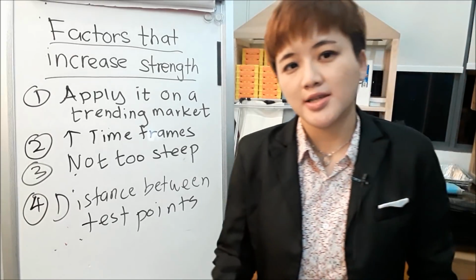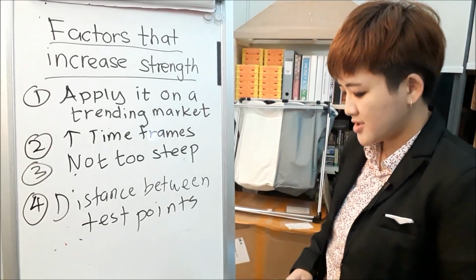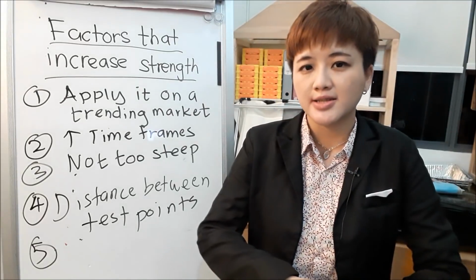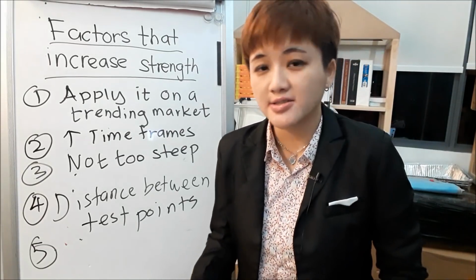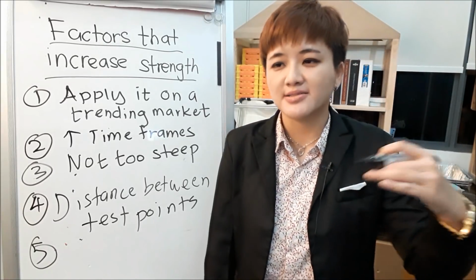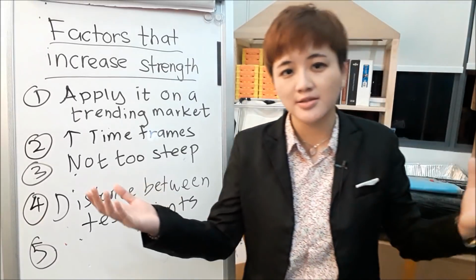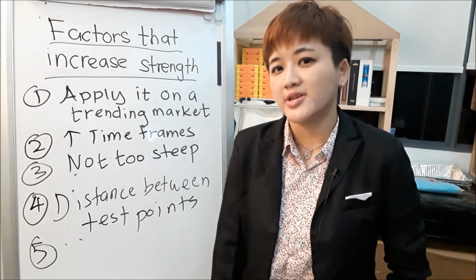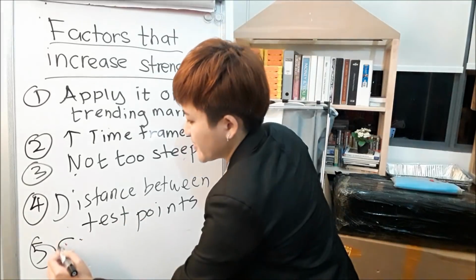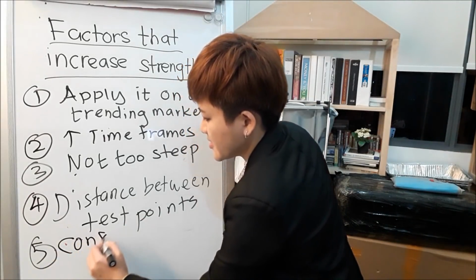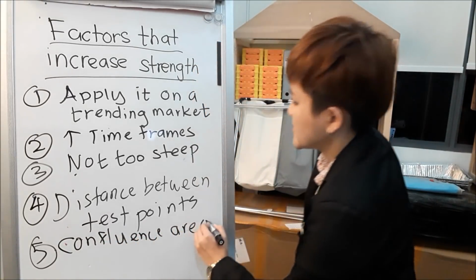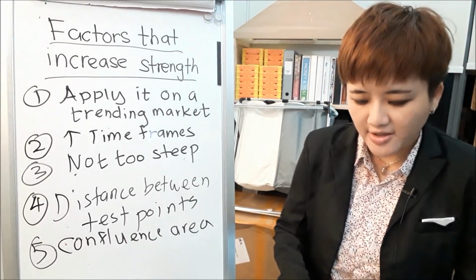And of course, another thing to increase the probability is don't just rely on trend line alone. You gotta rely on other things. You gotta look at other things. For example, are you just going to buy when the price comes down and test the trend line? That's it. Oh, because it comes down and touch trend line, let me buy it. If only life was that easy. So you're gonna enter at a confluence area. Or you use candlestick confirmation.